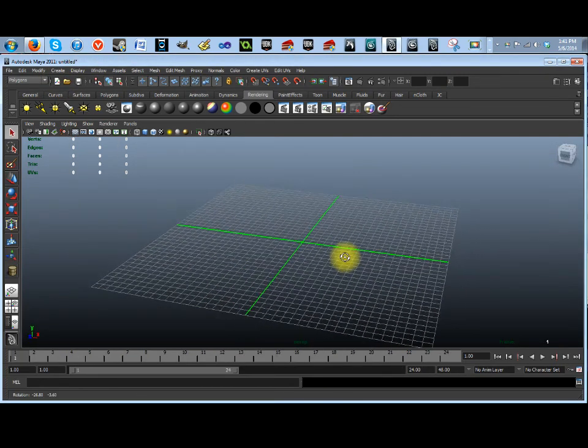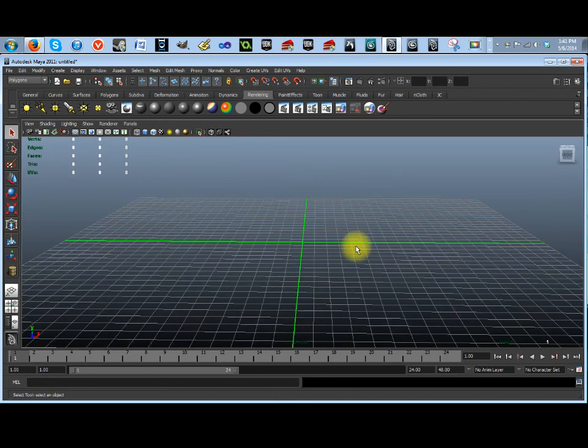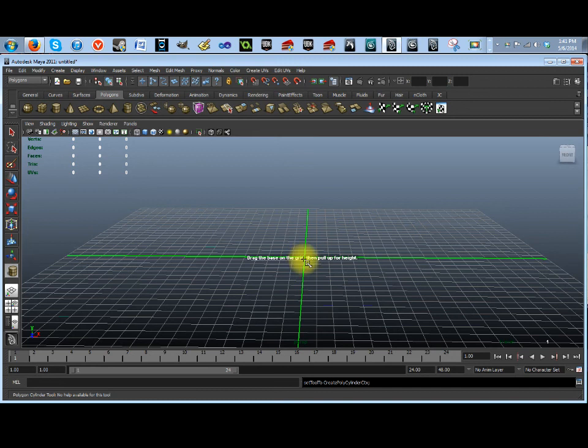All right. Now, it doesn't matter what your grid space is. It doesn't matter how big it is or anything like that. If you are doing something that you're transferring into UDK or something, go ahead and set your grid alignment up and come back. So what I'm going to do first is grab a cylinder. I'm just going to make any size, it doesn't matter.